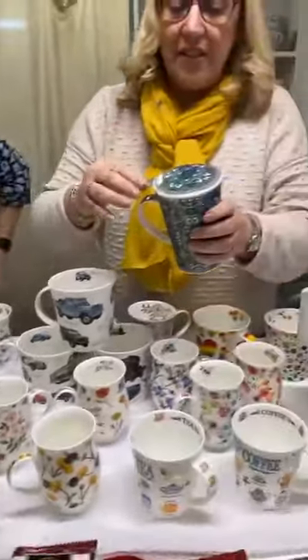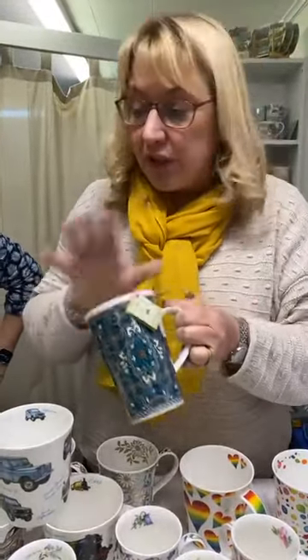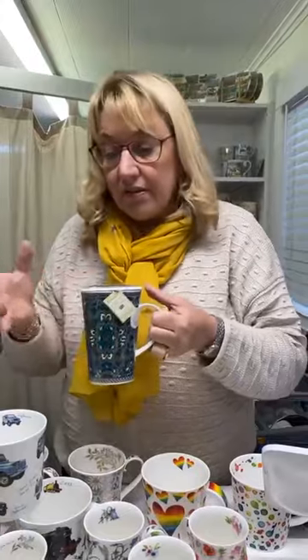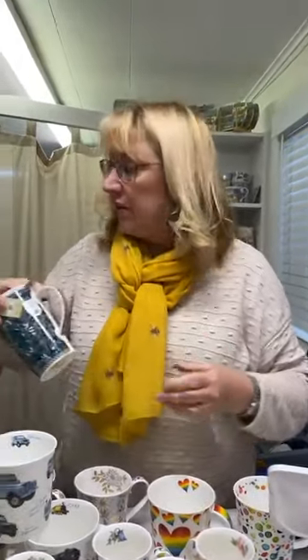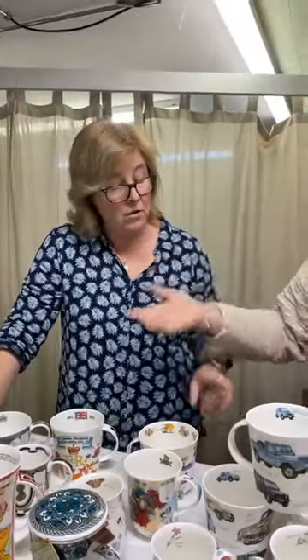One last one — the infuser mug with the tea strainer inside. This is the Dubai shape, stunning with the gold. They're all dishwasher safe. Anything with the gold leaf is not microwave safe, but you can put them in the dishwasher. To preserve them longer, wash by hand. But if you're using one every day, you can do it on the top shelf.